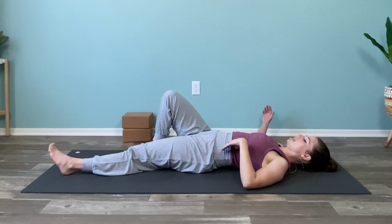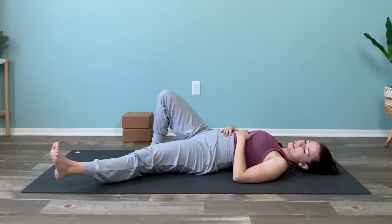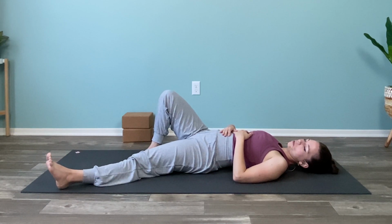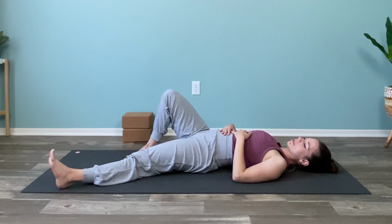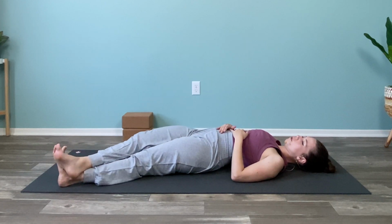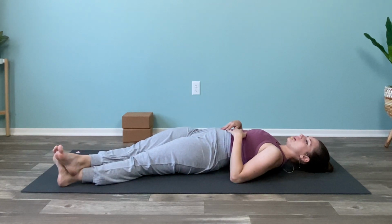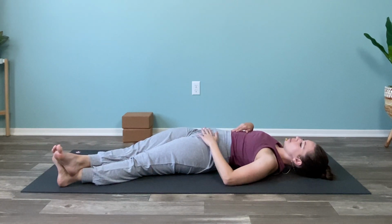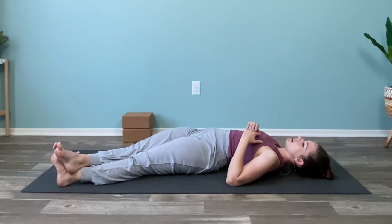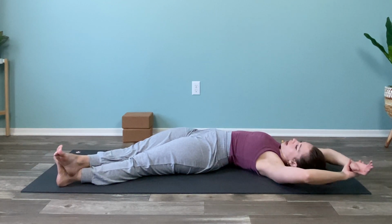Slowly untwist. Keep the hips where they are, a little off center, and send your left foot out to the left corner of your mat. Take this right foot and cross it over your ankle. So cross it over the left foot. Go ahead and shift your shoulders, keeping the hips where they are, planted down a little to the left as well. And then reach both hands up overhead.